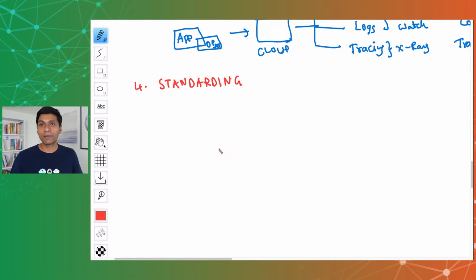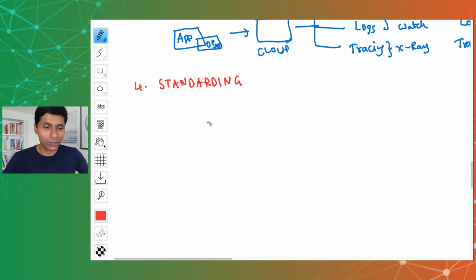And when we are having microservice architectures, we might have applications built in multiple different languages. And you don't want different deployment procedures. You don't want different monitoring procedures. You don't want different ways to create infrastructure for different microservices. Once you standardize on it, it makes it very, very easy.